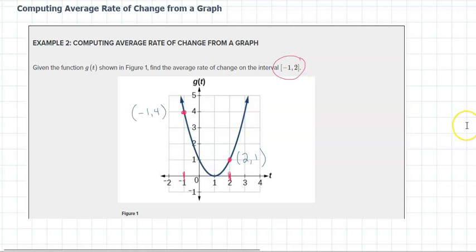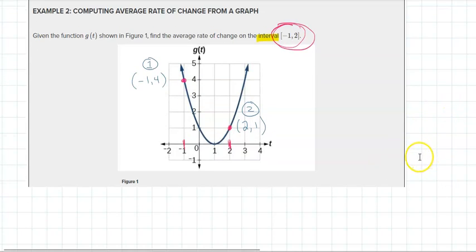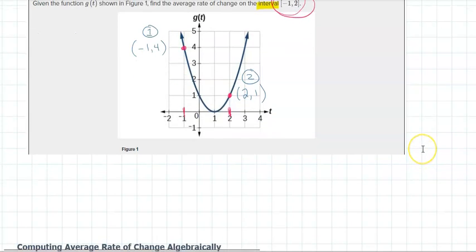All right, so remember, what I've circled up here in pink, this is not a point. That's an interval, and it says so right here. It says interval. Okay, it's not a point. So you've got to keep the bracket type straight depending on the definition that it gives us in the problem. So be careful. All right, so we've got these 2 points. I'm going to call this one 1 and this one 2 so that I can keep it straight. Okay, all right, so let's go and find the average rate of change.